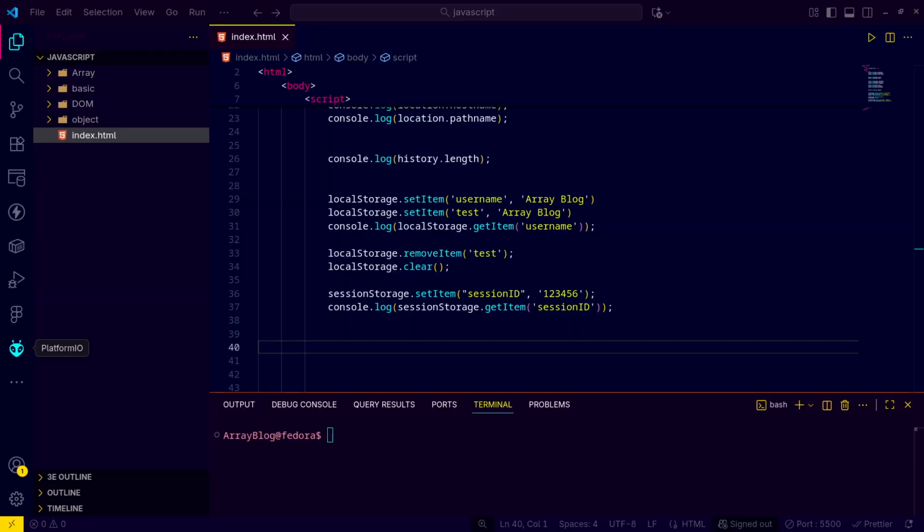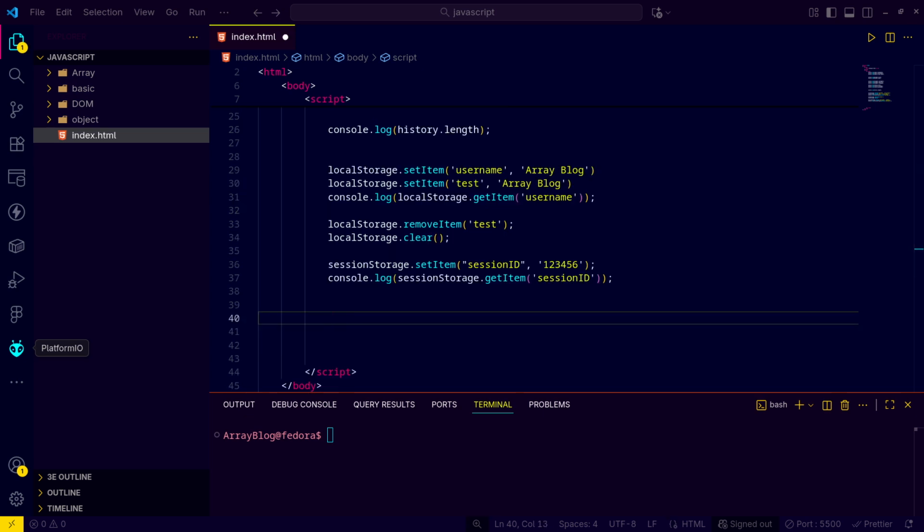So next, we are going to learn about cookies. Cookies are the old way to store small data, and they are sent with every HTTP request. Nowadays most people don't use them because they are too heavy, and whenever the data increases, they get heavier. But I'll write a simple code just to show you how we can store.